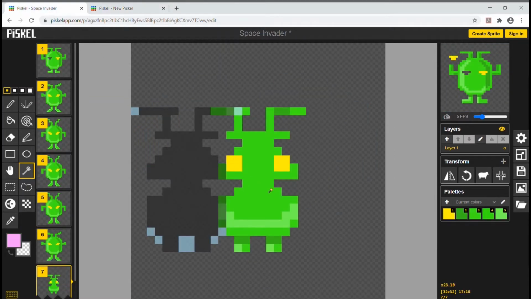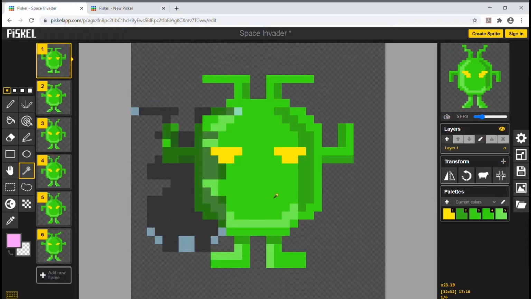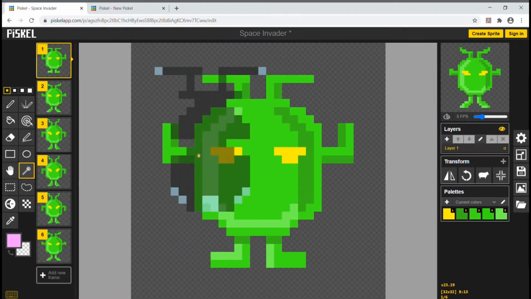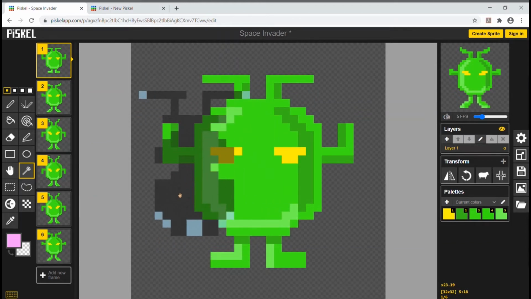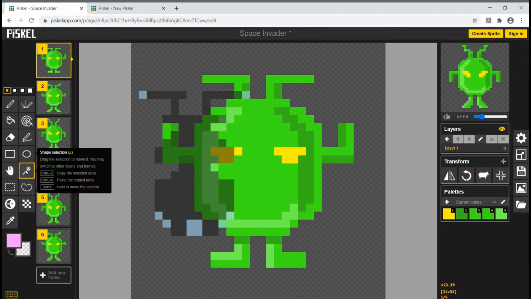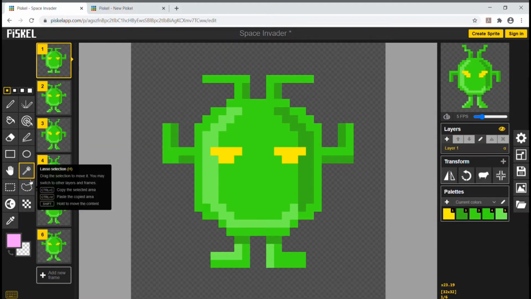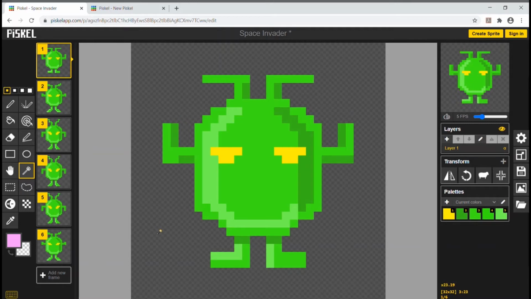So with that, I'll reset everything back to the default. And you may also notice that once we have this selection tool, it seems to just stay there. To get rid of it, just select the tool again. Just click on it and then it will go. So with that, we'll look at the next thing that we're going to work on.